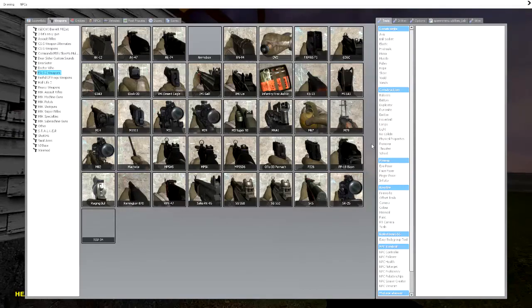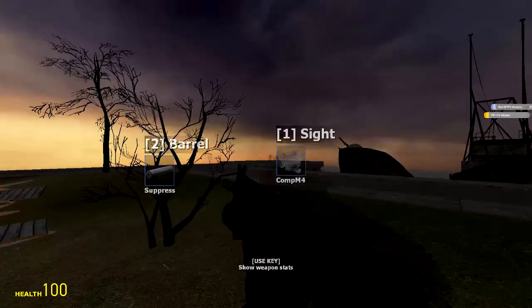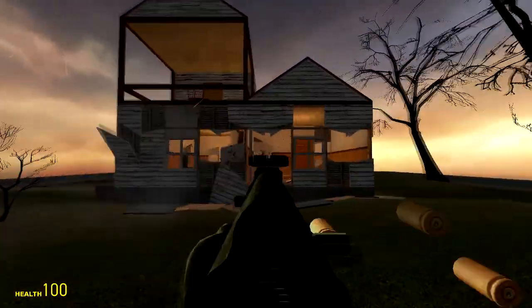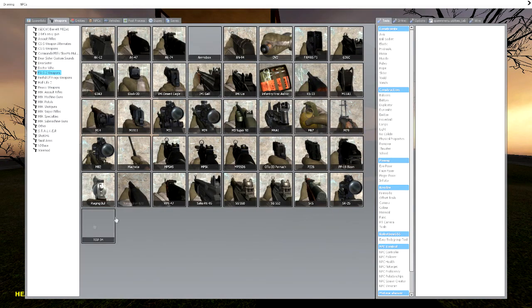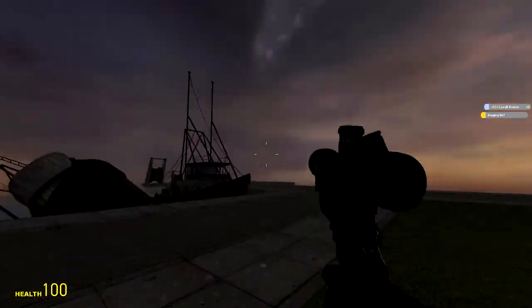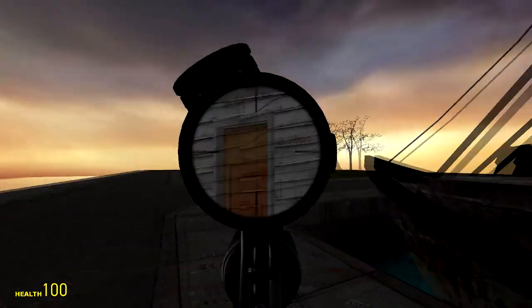Now let's go ahead and go on to the PP19 Bison. This has the barrel and the aim point, or the silencer and the aim point. And it has 50 bullets in a magazine! I'm going to ignore the freezing. This actually has the scope, which is about 2 times as big as the revolver.